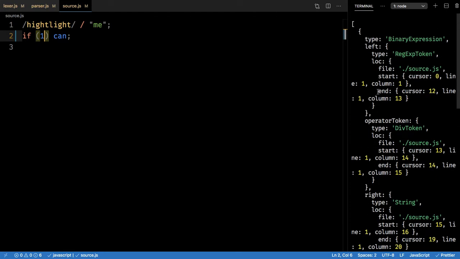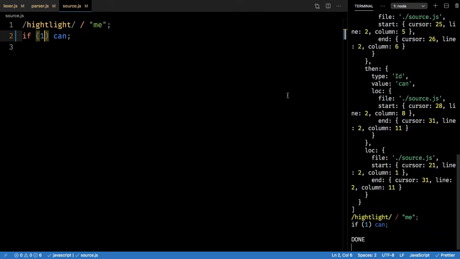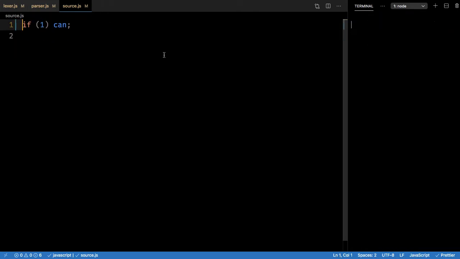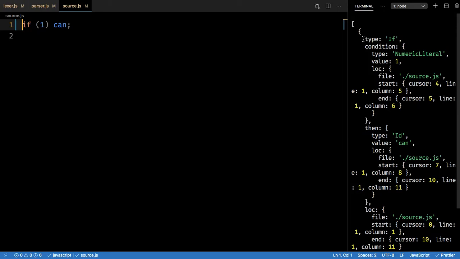Let's see if it is really there. Binary expression, da da da da da. This we don't need. Let's make it simpler. So, oh yeah, type if. Every time it really feels like magic. We will add else, and it will even allow us to have nested else in like 5 minutes.